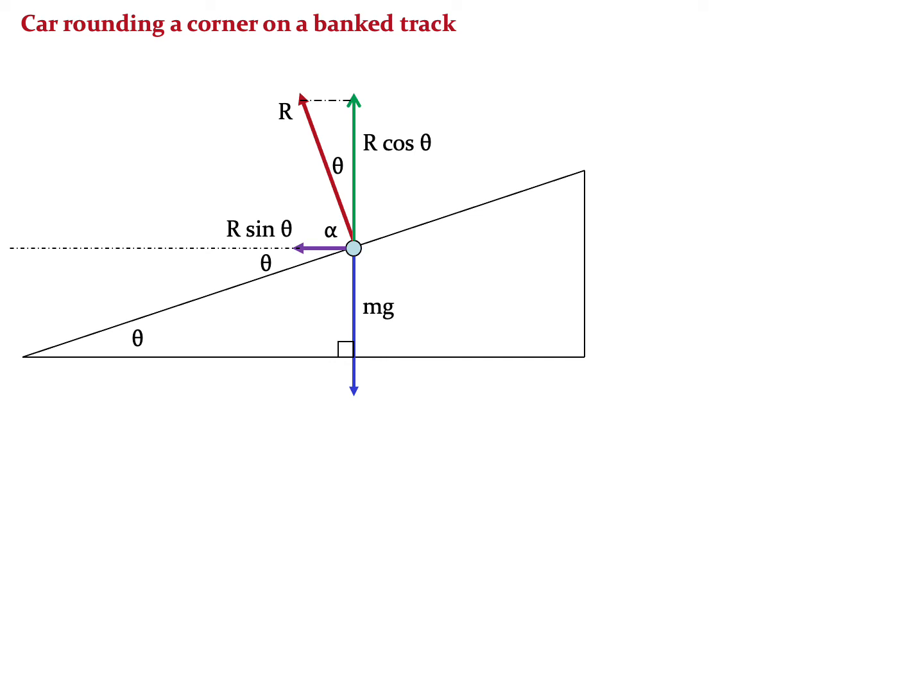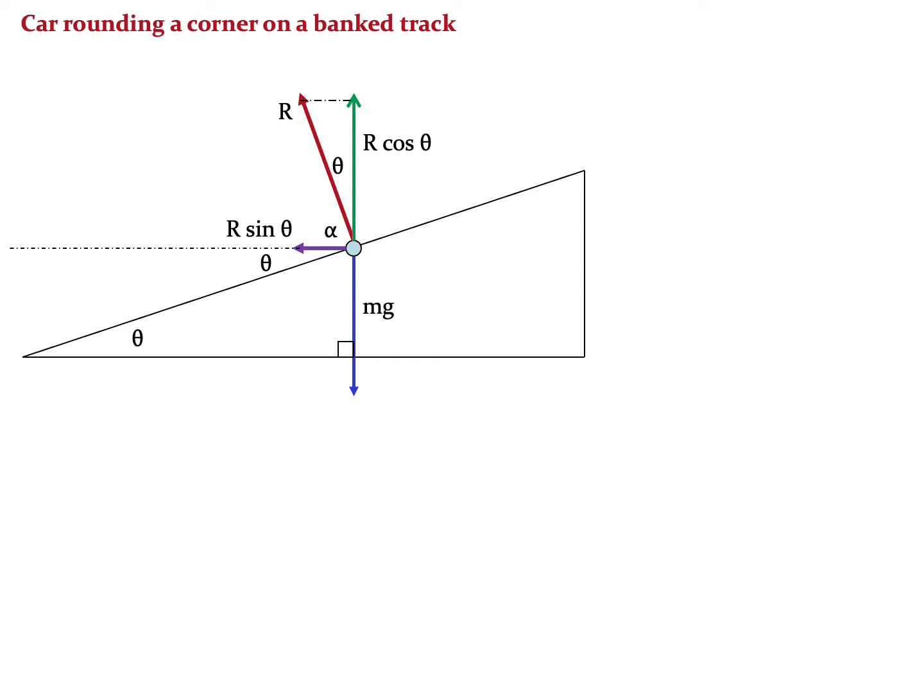Well, it follows that Rx, the horizontal component of R, is R sine theta, and that the vertically upwards pointing component of R, Ry, is R cos theta. Pause the video for a moment and just sketch that diagram and convince yourself that the forces are as shown with those angles. Okay, so we've resolved the normal reaction R into R cos theta, the y component of R, and R sine theta, the x component of R.